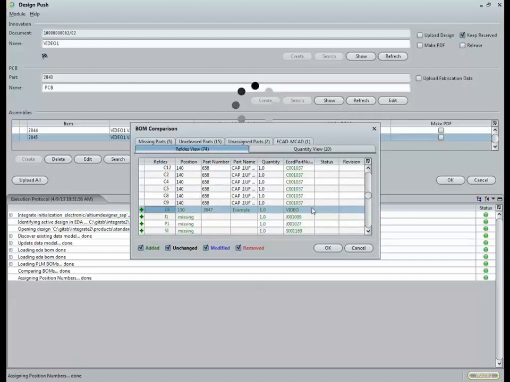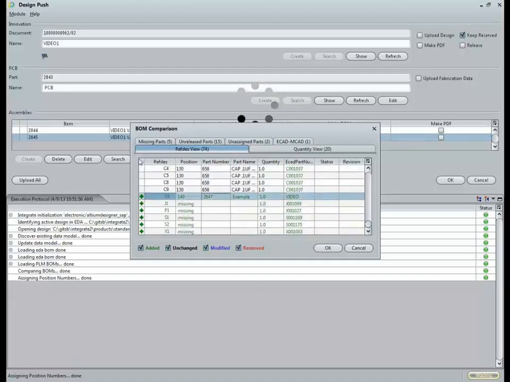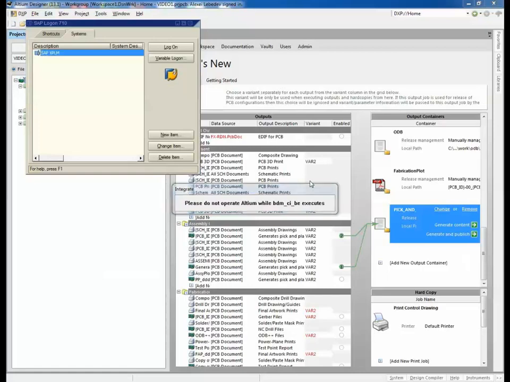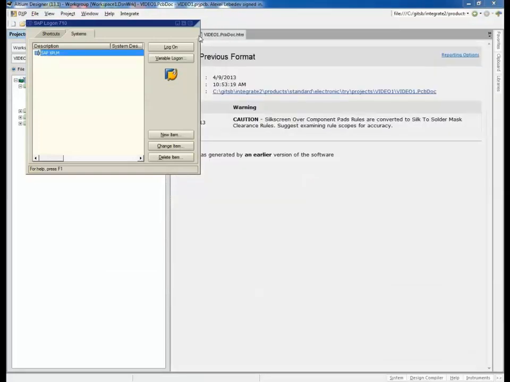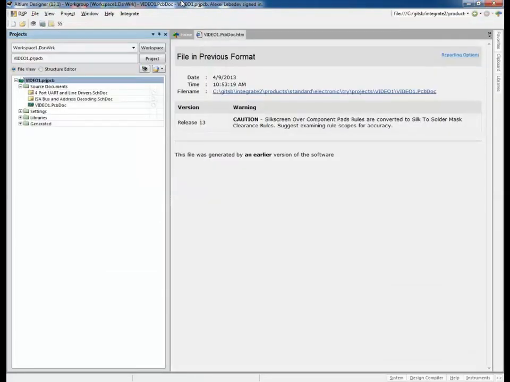And it has been added to both variants. We click OK in order to upload the changes to SAP. OK, so now all changes have been saved to the PLM environment.